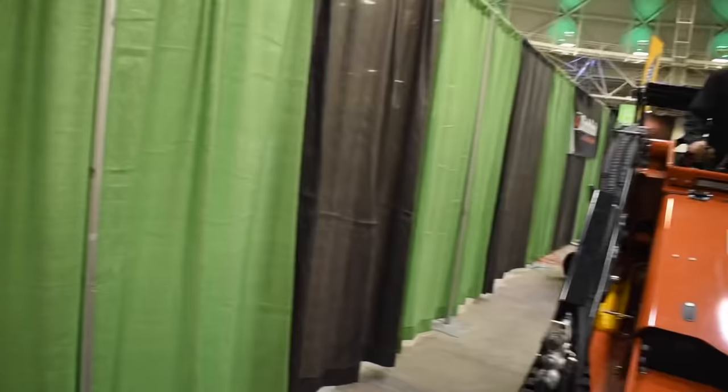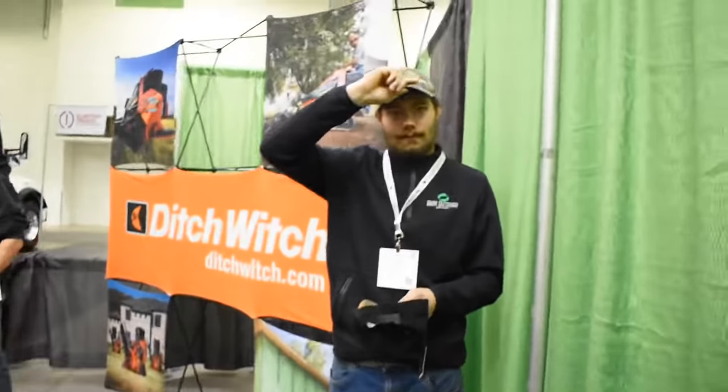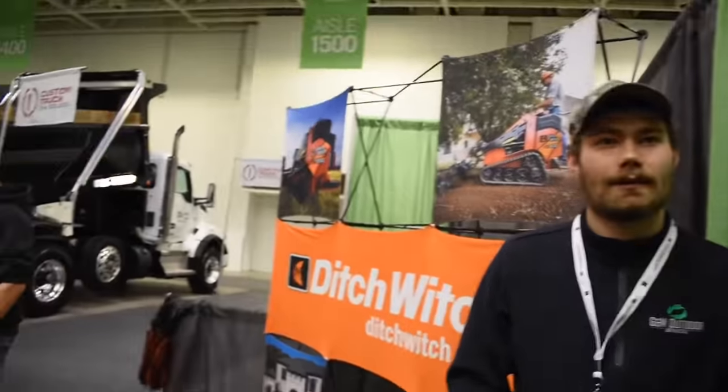Checking out this, what is this, Ditch Witch SK3000. You guys ran one of these before at GAE? Yeah. What'd you think? Kentucky. It's all right, had a lot of power. A lot of power? Yeah. It looks like almost the same size, like a 450. Would you rather have a 450 or something? Where would you see this to be better? No, I don't think it would be better at all.